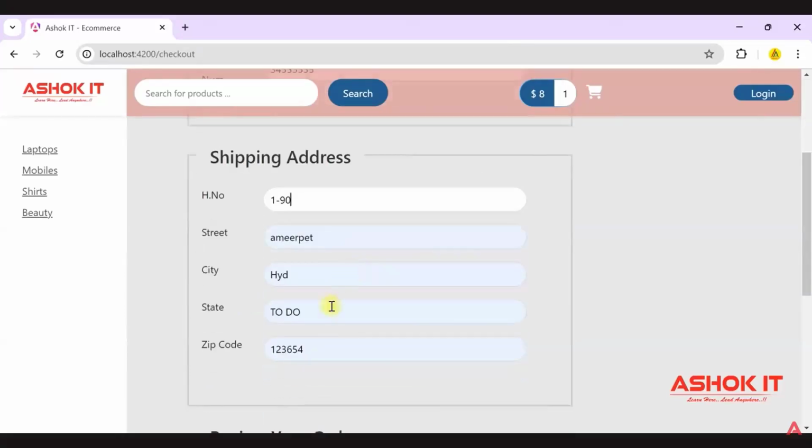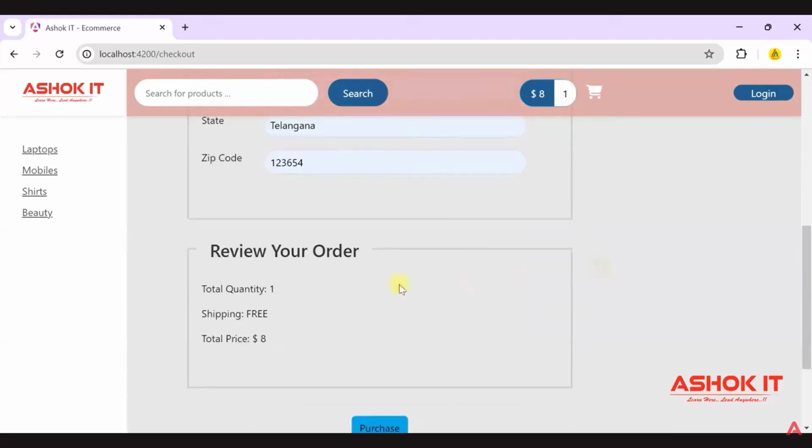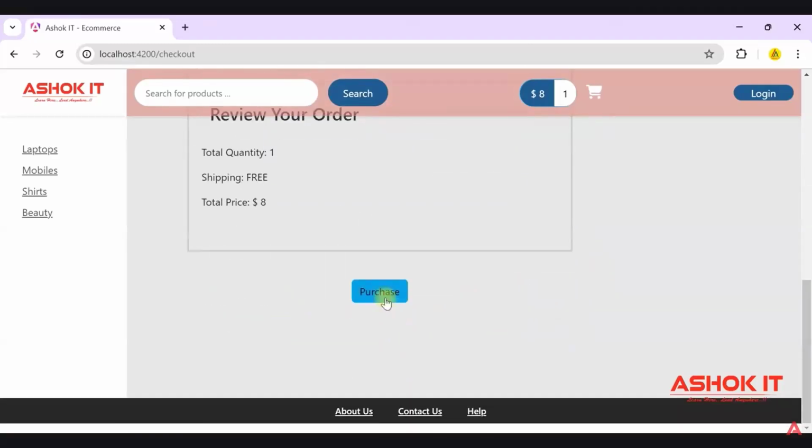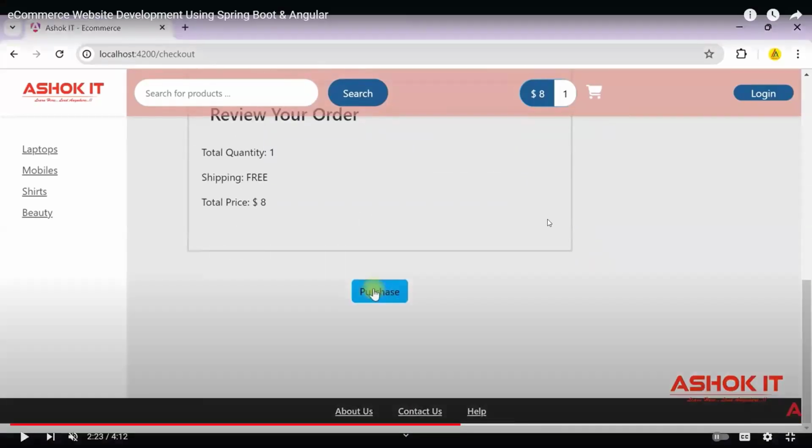Okay. So when the form fill up is completed, when they click on purchase, then the backend call will happen. So then Razorpay integration, yes, for the purchase.